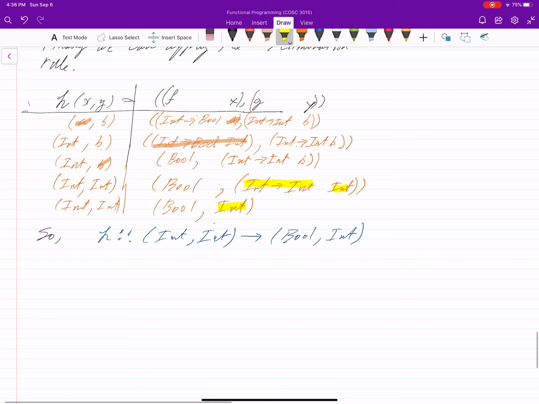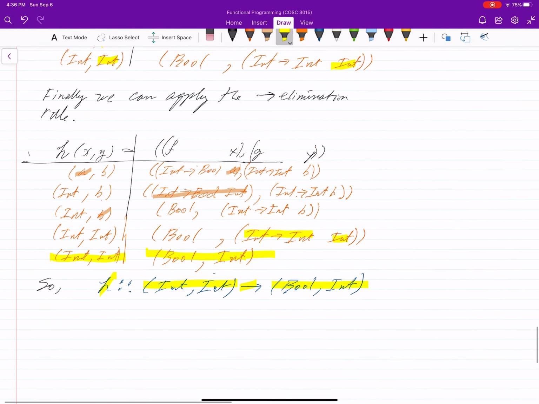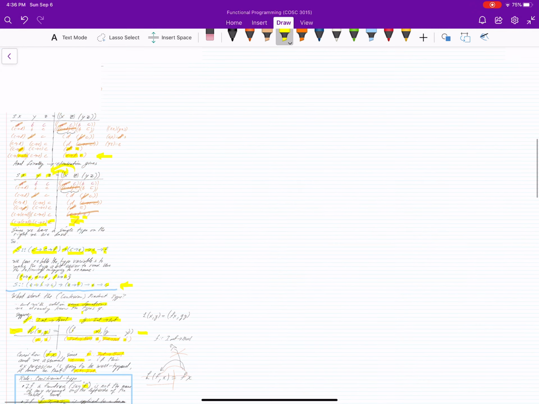And now we have, on the right-hand side, a single type expression. We don't have any gaps. And so we know that h is a function from int comma int to bool comma int.